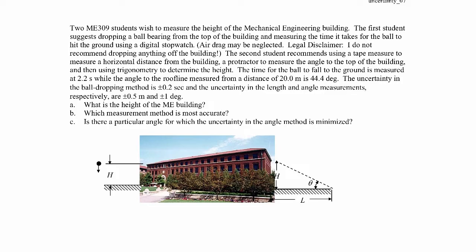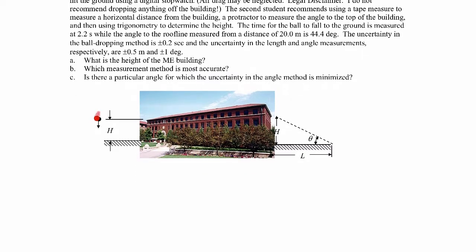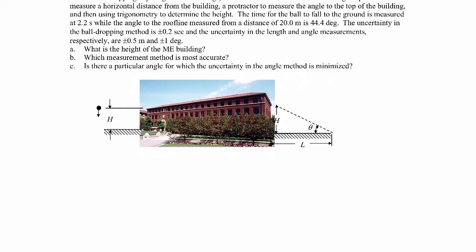Let's first start with the ball bearing option here, where we drop the ball bearing and calculate the height from that. So if you recall from the ballistic equation, we have something that looks like this, right? Just write this out. This you've covered in a physics class prior to this class. So in this particular case, y naught will be our h. That's the initial starting height. The y dot naught, this is the initial velocity. That's going to be 0 because we're just going to drop it. We're not going to throw it. And then y would be 0 because that's where the ground is.